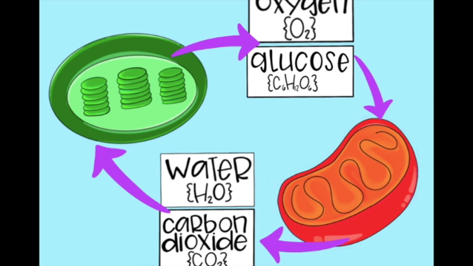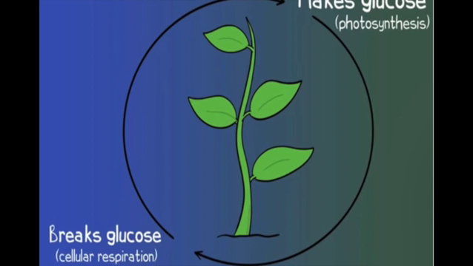That means humans and other animals must have plants to do photosynthesis in order for us to survive. We have to have them to get oxygen and glucose because we cannot make those things ourselves. However, plants do not need us because they have chloroplasts and mitochondria. So that means they can make their own glucose in photosynthesis and break their own glucose in cellular respiration. They can make their own oxygen and their own carbon dioxide in cellular respiration. So they do not need us, but we must have them.